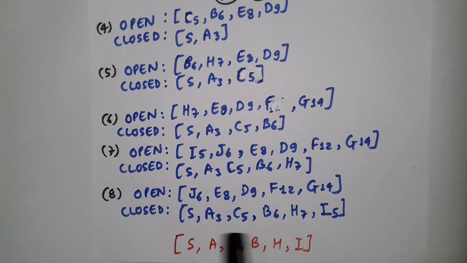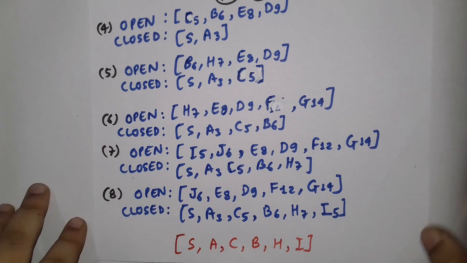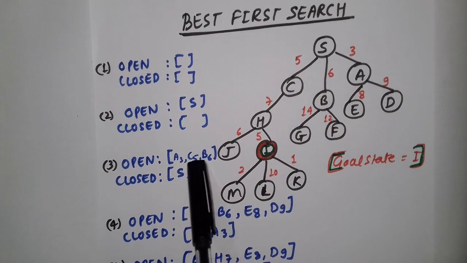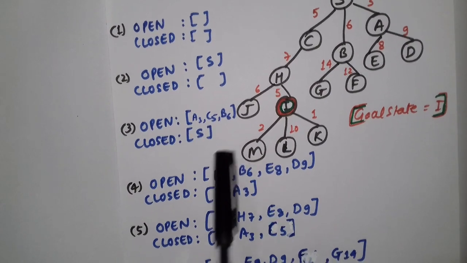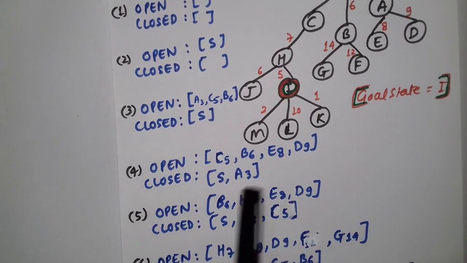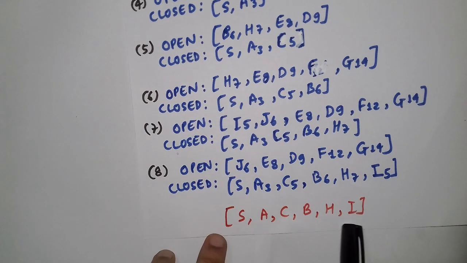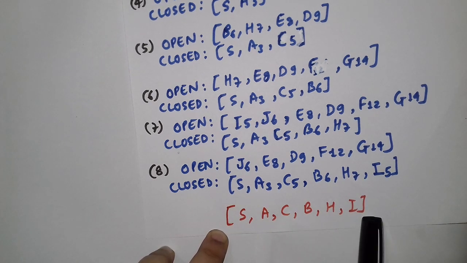So the list of the traversal using best first search to the goal state I is this: S A C B H I. These heuristic values were written here with the elements or vertices because we follow the ascending order. It is easier using these numbers here, but in the end, we don't have to write the numbers, we just have to write the elements. S was the starting element, I is the goal state, and this is the list.